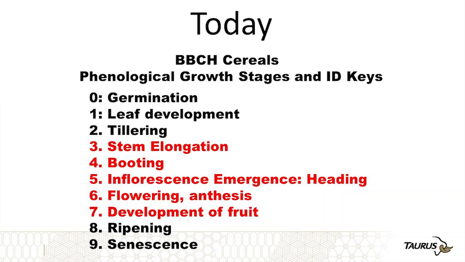Wheat has been studied for a long, long time. The first part of this two-part series, we covered ripening and senescence because we looked at how the mother plant prepares the seed for germination. Then we looked at germination, leaf development up until tillering. And now we're going to take a look at — from my point of view — the important part in terms of setting up your crop for maximizing your yield potential. We look at stem elongation, which requires a massive amount of nutrients, booting, heading in wheat, flowering and anthesis, and development of the fruit.